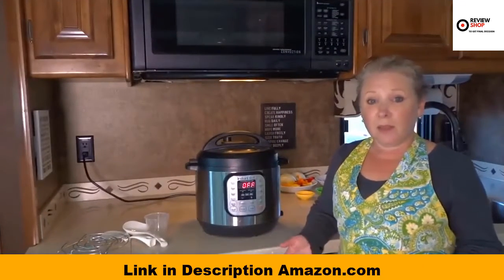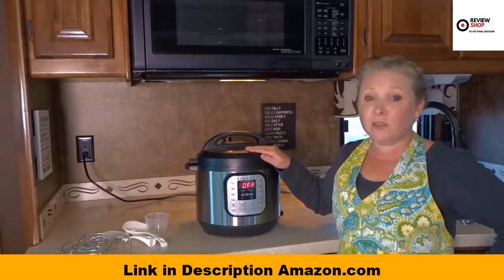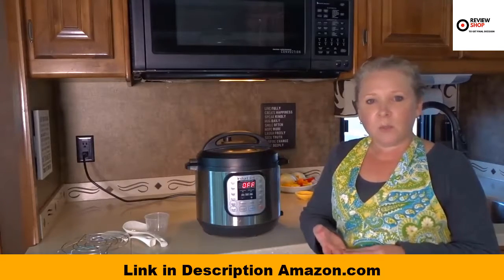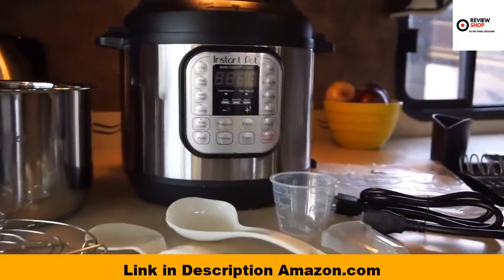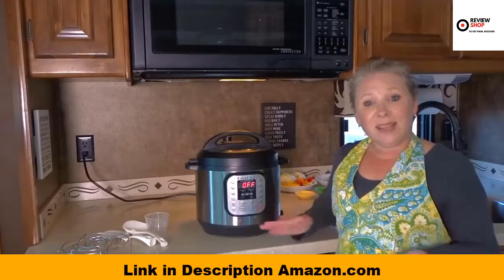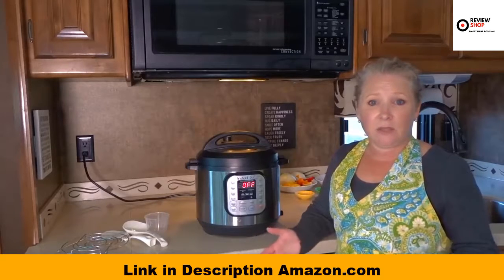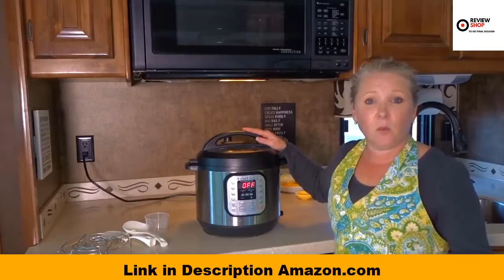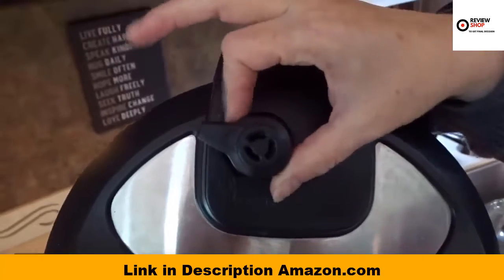So what do we really like about the Instant Pot? We like that we can use it for so many functions. This one kitchen appliance can do so many different things that we previously used a slow cooker, rice cooker, and sauce pans for — reducing the number of items we carry in our RV kitchen. We love being able to just set and forget whether we're home in the RV or out. It's safe, no risk of causing fire, and virtually noiseless except for when it beeps to tell you cooking is done and when you release the vent.